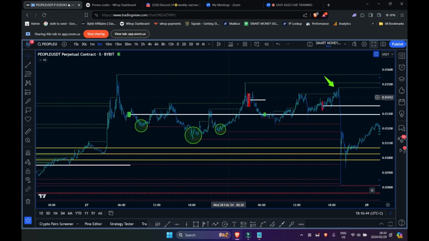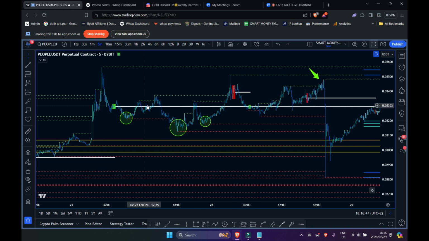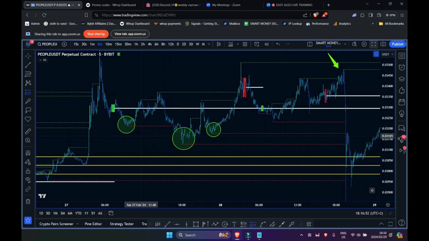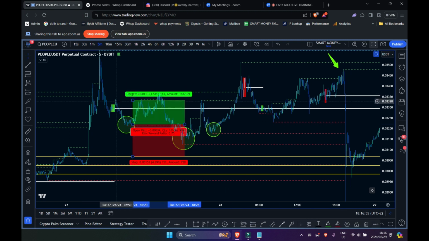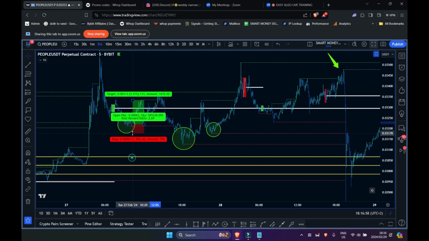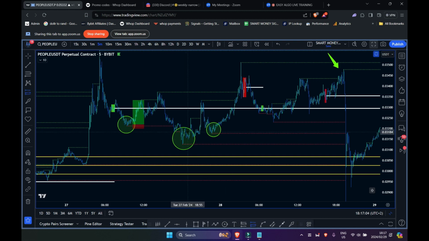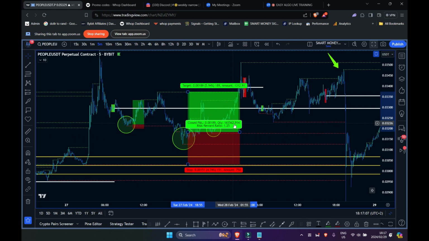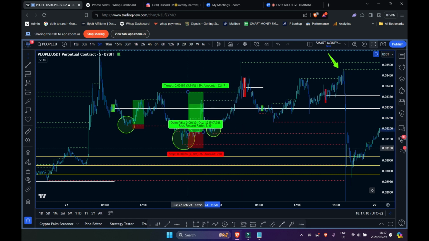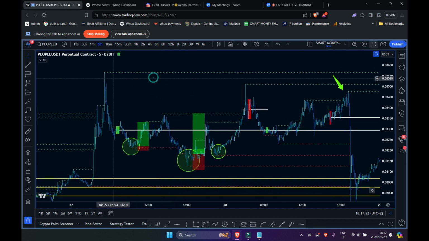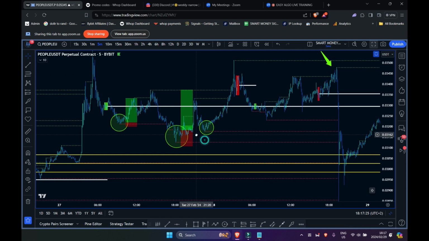Instead of that, just take smaller positions, like enter and exit at the value line or the liquidity line. It ends up adding up, guys. You end up making a lot of profit. For instance, if we just go up to this liquidity over here, that's almost 3.5%. Then over here, we do the same. We enter over here at the divergence, at the value line or the liquidity line. I like to target the closest liquidity line, the closest next liquidity line to the value line. So this would have been target 1, the value line, and the next closest liquidity line, which is this mini swing high, not this major swing high. So that would have been another almost 6%.